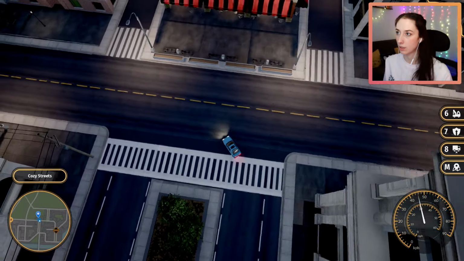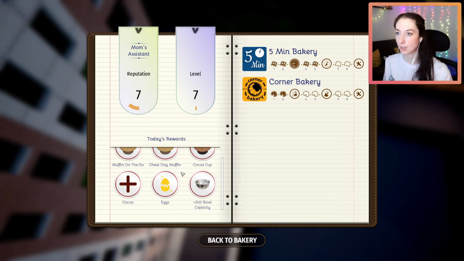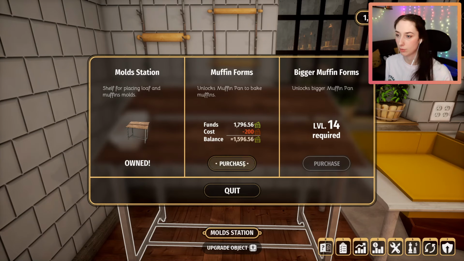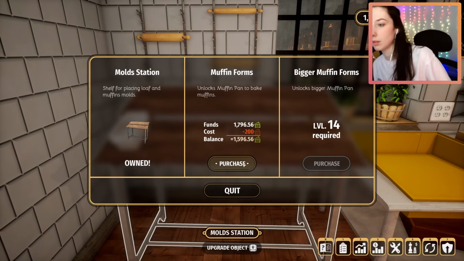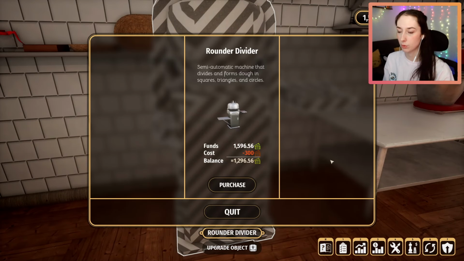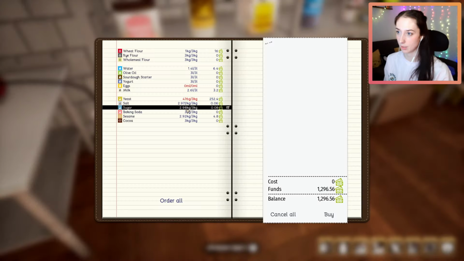Oops! Hello, I have bread for you. Ooh, muffins! Muffin on the go, cheat day, cocoa cup, got eggs now. Okay, do I get another bowl? Muffin forms. Unlock muffin pan to bake muffins. Only costs 200 for that, yeah sure. Round forms. Semi-automatic machine that divides and forms dough in squares, triangles, oak. That's only 300.